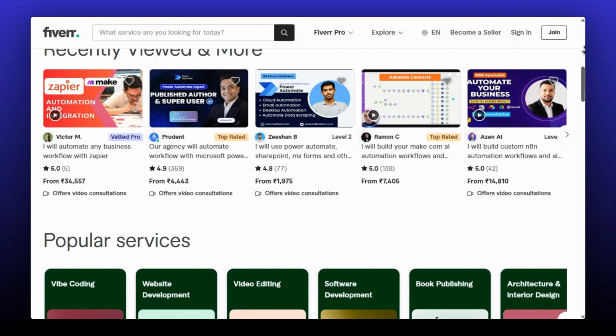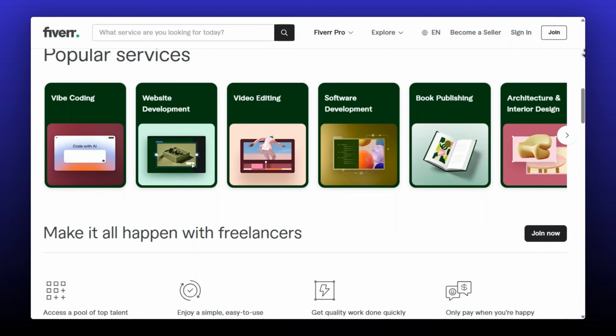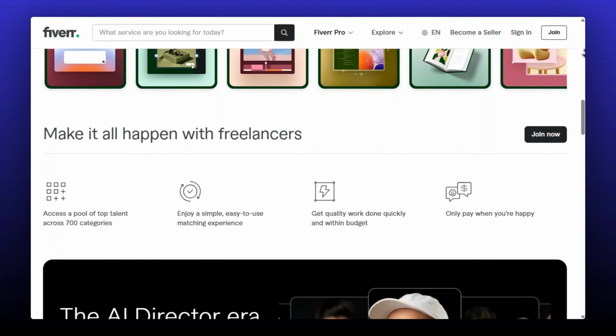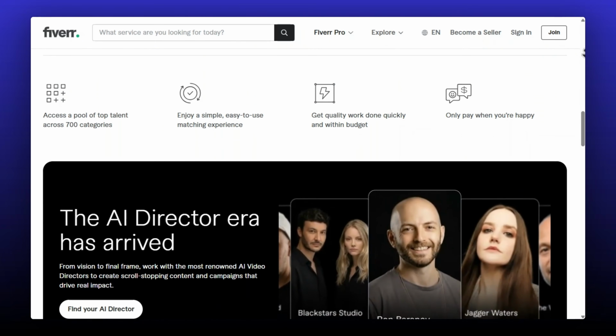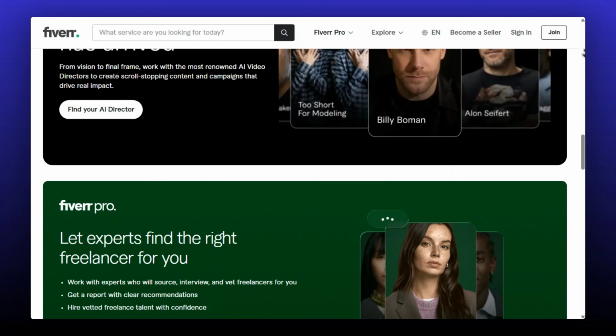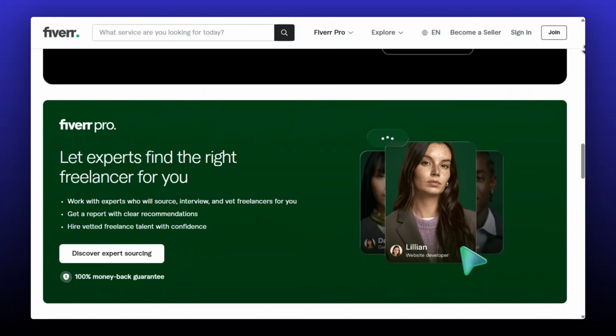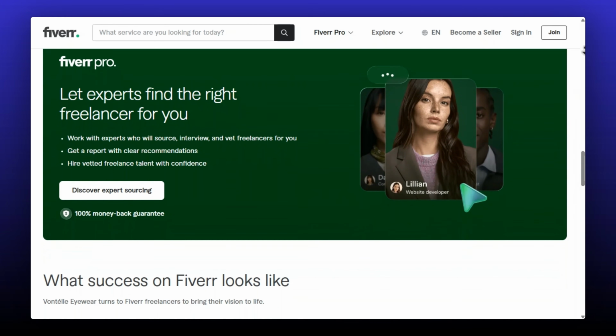Now here's the thing, that doesn't happen randomly. Fiverr today is not just checking your email address. It's tracking your IP address, your browser fingerprint, your device signals, and even how you behave on the platform. So what most beginners do, logging out of one account and logging into another, that doesn't actually solve the problem. In fact, that's one of the fastest ways to get your accounts linked together.